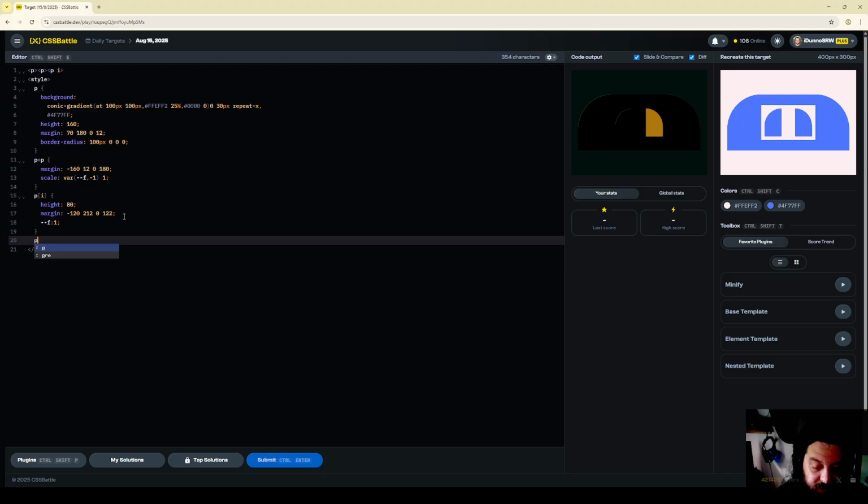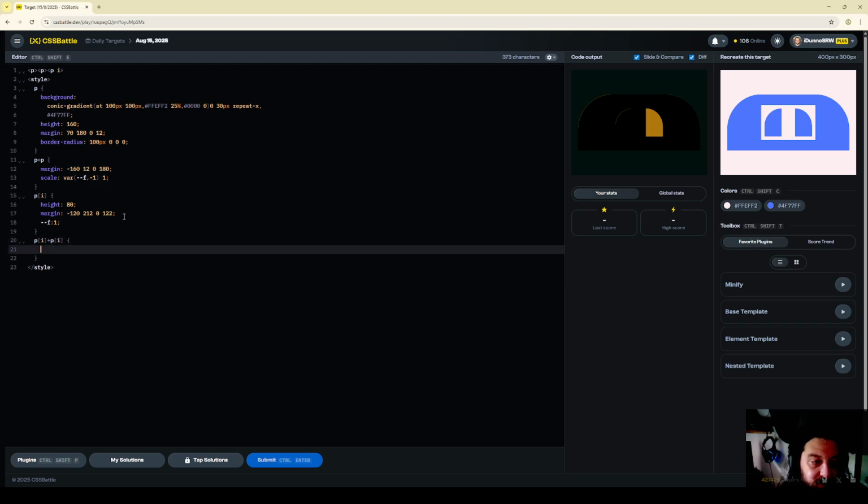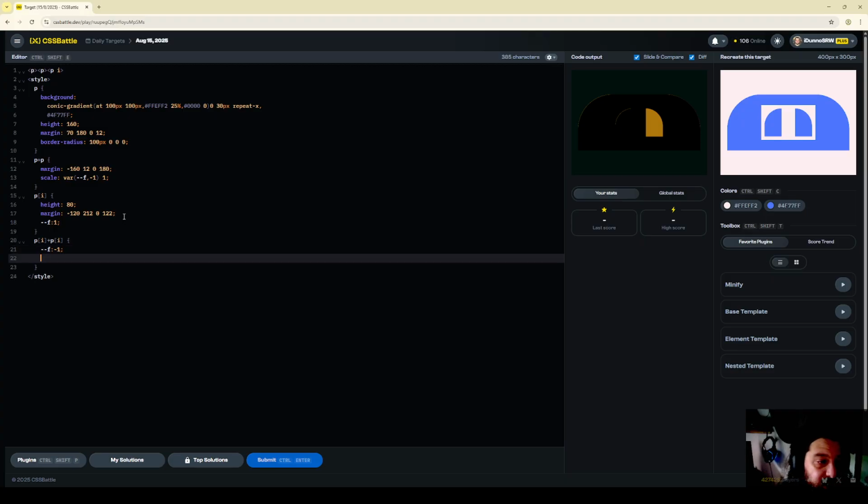And then pi plus pi, we put the flip back into -1. We'll temporarily give this a background of red so that we can see where it is, and I can't see where it is.